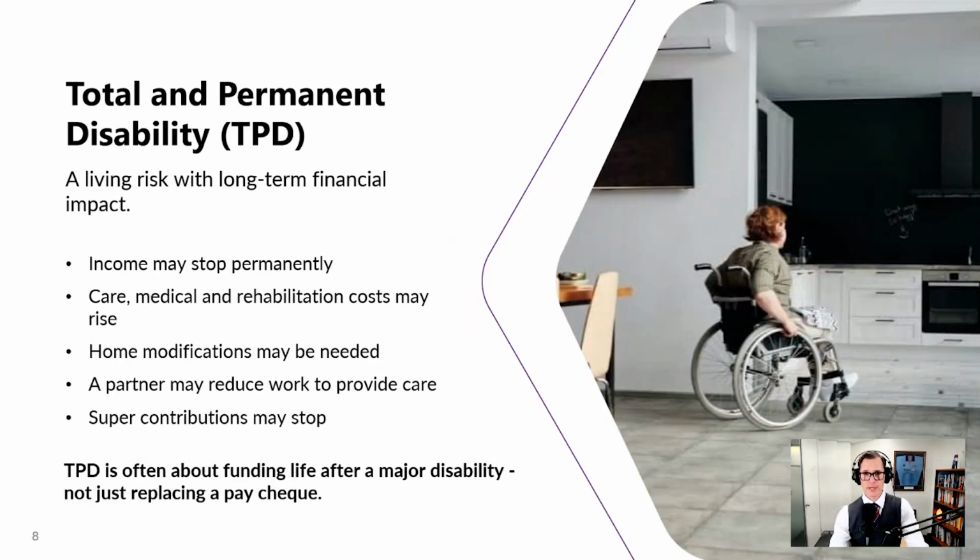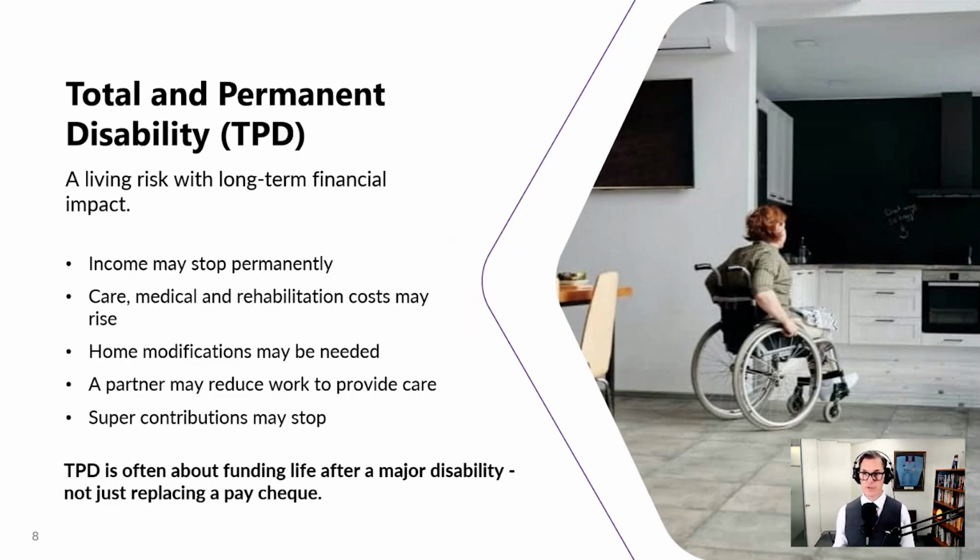We touched on total and permanent disability already. So this is where you've had an accident, and unfortunately this person in the photo there is in a wheelchair. Who knows what's happened to them, but I think that's a paraplegic who has lost their use of their legs. Quadriplegic is the use of their whole body. So the idea behind total and permanent disability is it is a lump sum payment. And by the way, life cover is the same. It is a lump sum payment that goes to a nominated beneficiary. Total and permanent disability is a lump sum payment that goes to the insured.